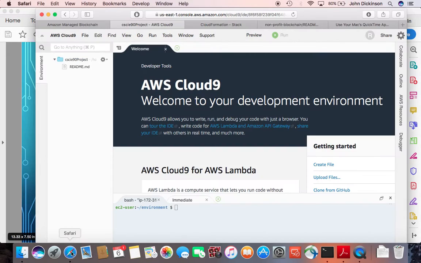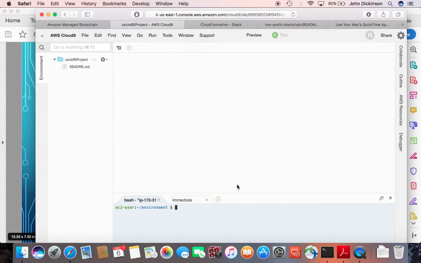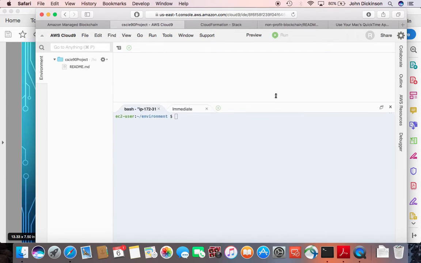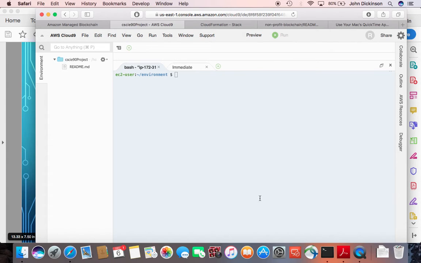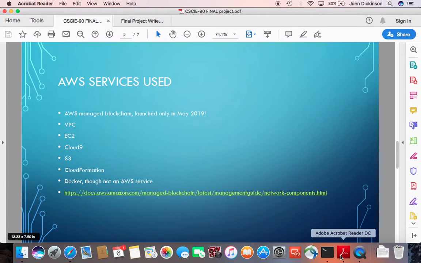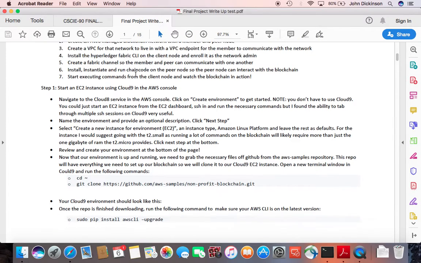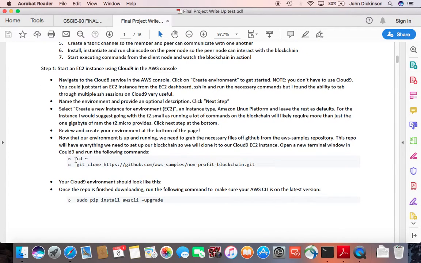So let's see where we're at. Okay, we got something up and running. Great. I like to get rid of that welcome screen to give me a little more space here. So the first thing we're going to do is clone the GitHub repository that has all these AWS samples in it for this blockchain that we're going to make. AWS has created a ton of samples.